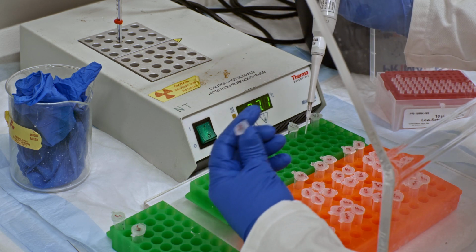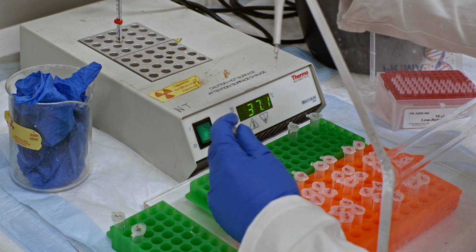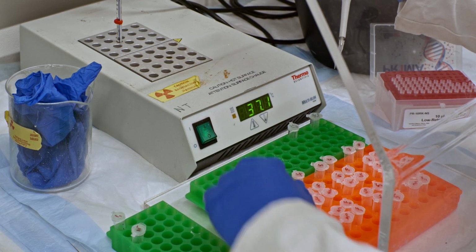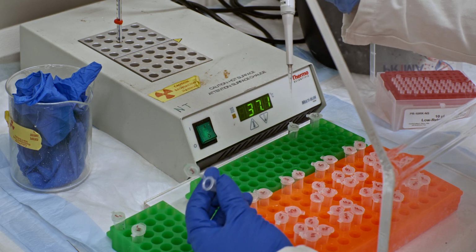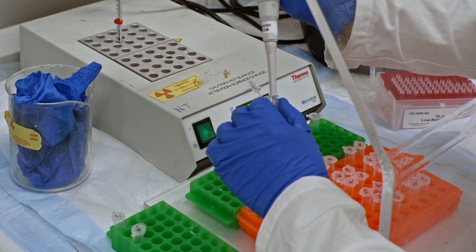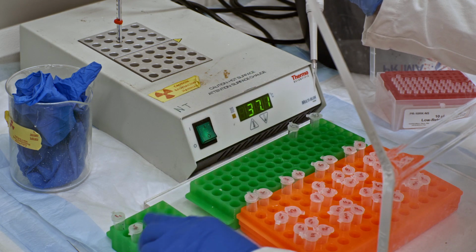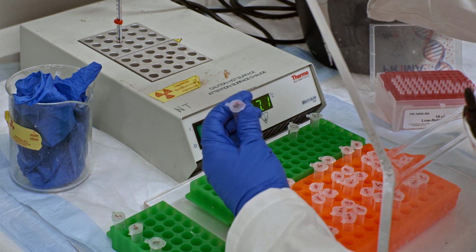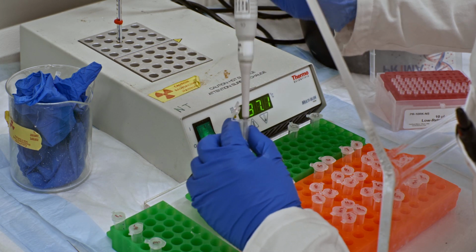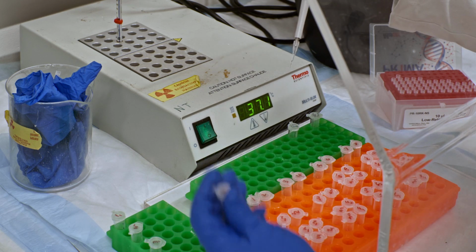Here, for example, I have reaction vessel 3. I'm going to take 4 microliters, and then I get 3,1, which is time 0 for me for my reaction vessel 3. Mix it up really well. Now I have an aliquot for time 0 for reaction vessel 3. And basically, I just keep redoing this for every different reaction vessel. And again, for me, everything with a subscript 1 is time 0.